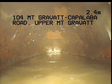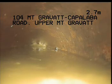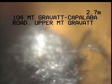I'm going to run the jet down and just see if I can get that cleared so I can track further. Okay, I'll just push a little bit further before I jet. Yeah, definitely looks like there is something there nearby, so I'll proceed to jet rod now and get that cleared.